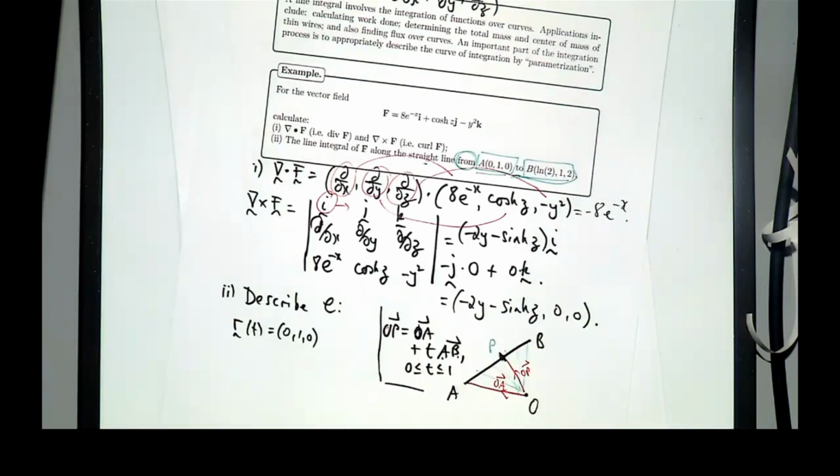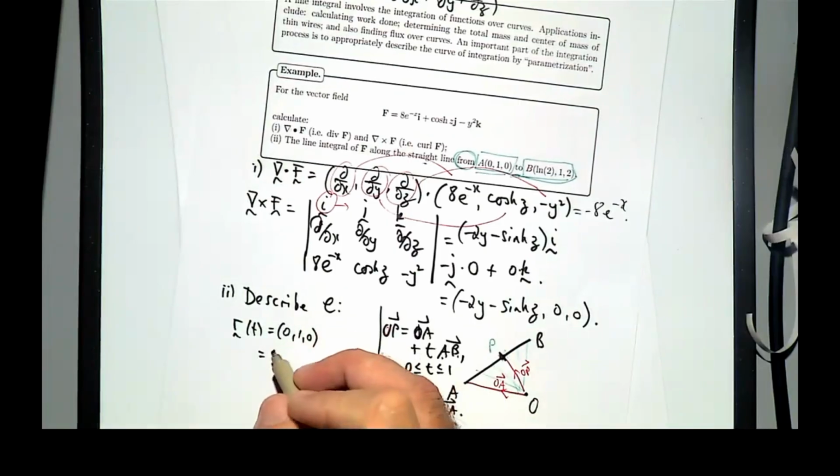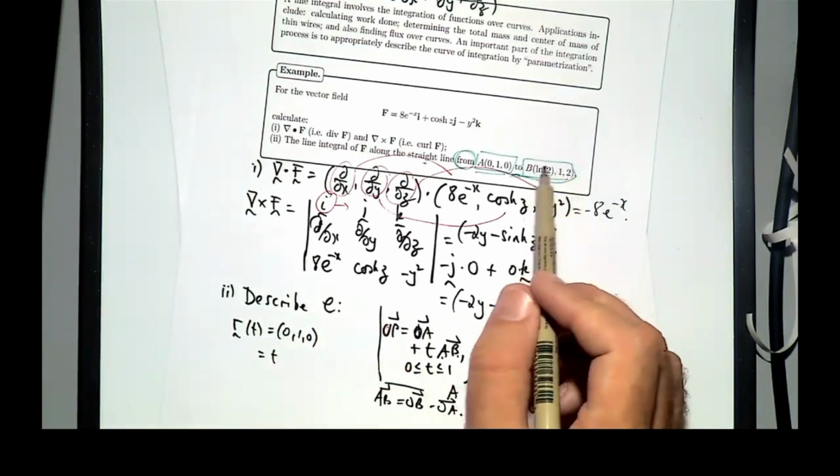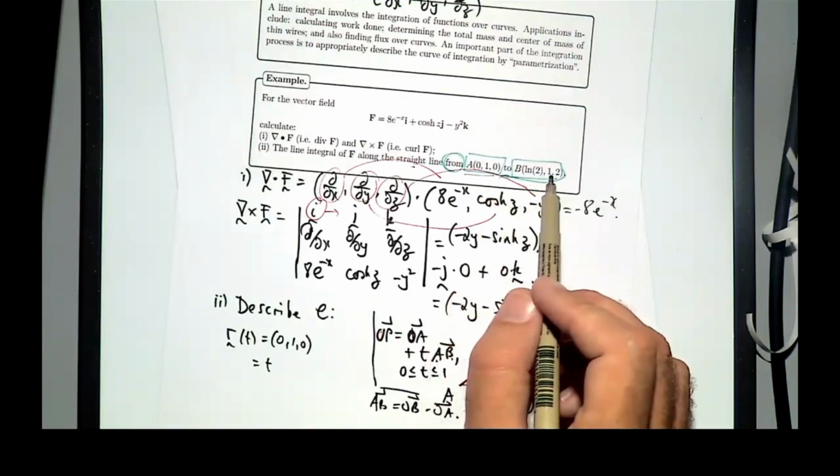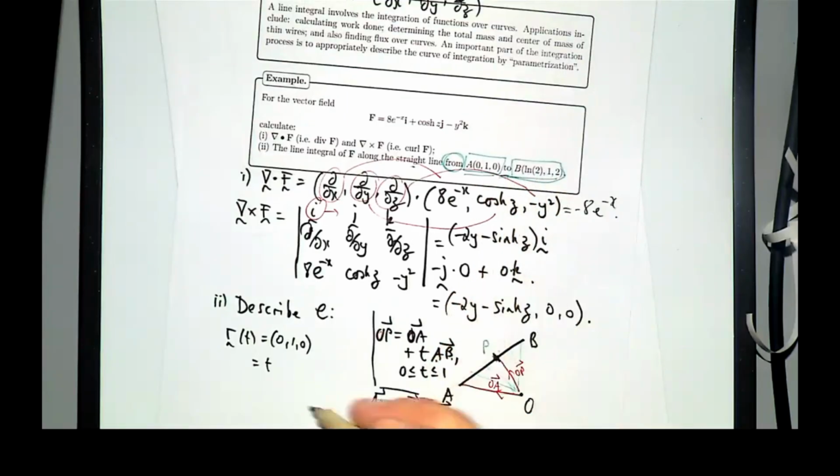Can anyone remember how we do that? Vector between 2 points. Wouldn't it just be subtract the first one from the second one? So, yeah, vector AB is going to be the vector OB minus the vector OA. Okay? So, t times AB, it's basically that minus that. So log 2 minus 0, 1 minus 1, 2 minus 0.